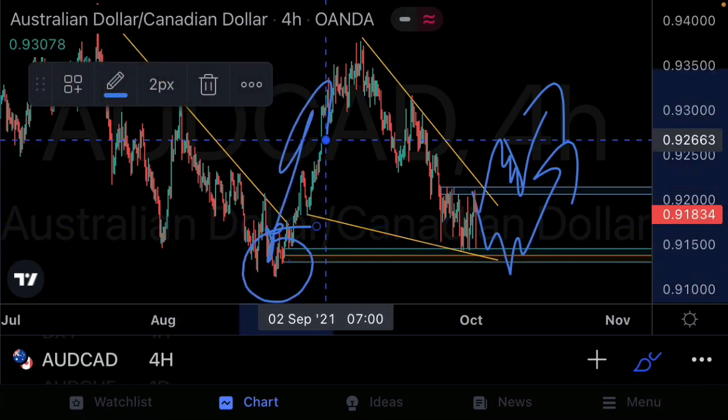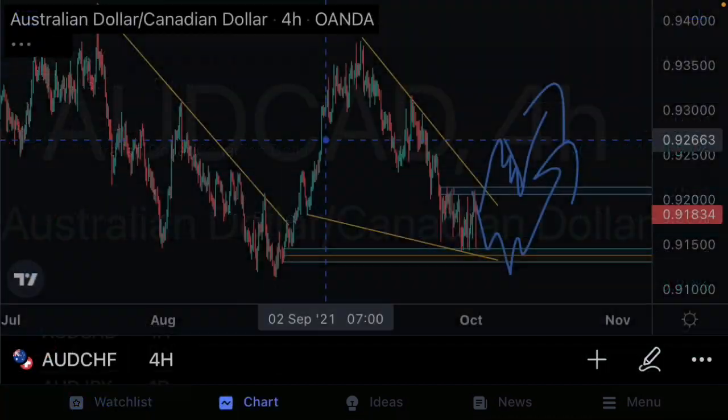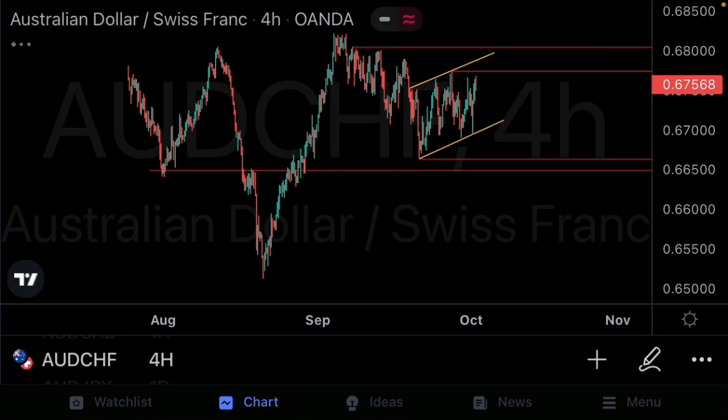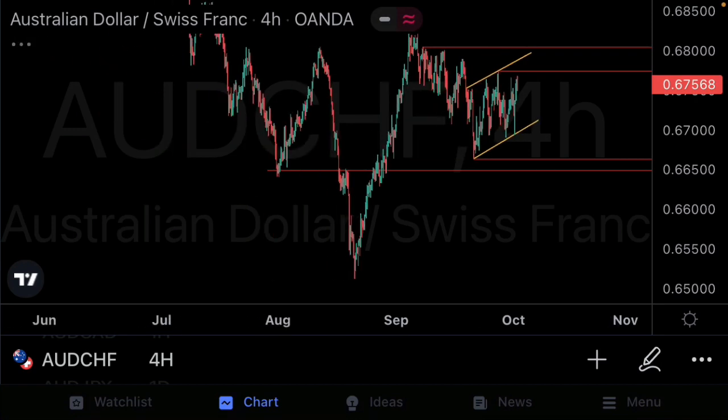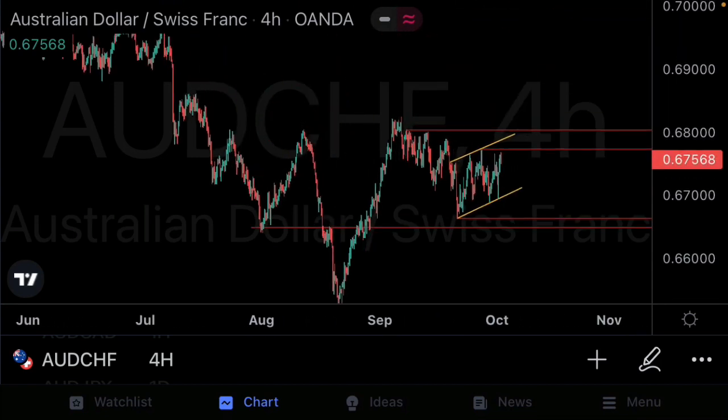Last month in August. So we're looking at that, guys, on Aussie CAD, some bullish bias price action. Let's go into Aussie Swiss franc and see what we have from a 4-hourly perspective. So guys, looking at this market, what we've spoken about previously is this nice bullish momentum.